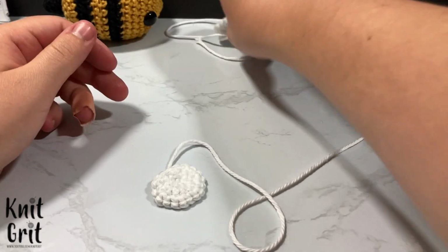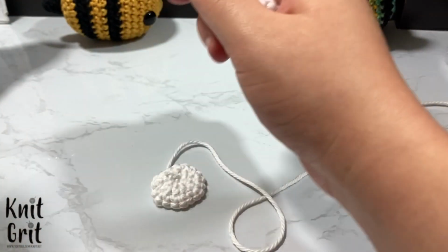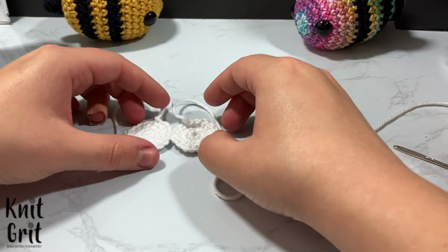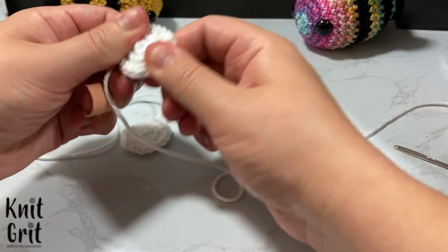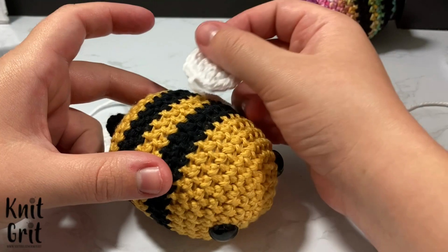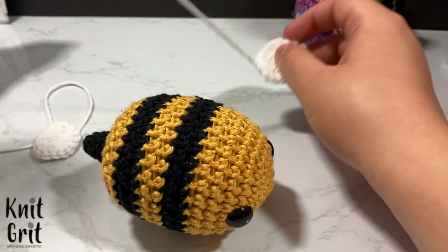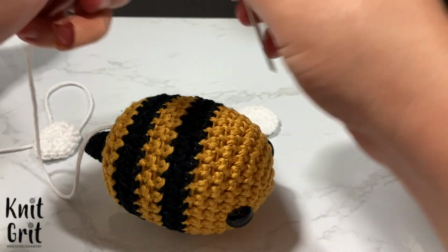We're going to pull that up. I already snipped the tail of this one, so it doesn't super duper matter, but you are going to want two. So I've already made my pre-one before, and what we're going to do now is sew them along here. And I am going to show you how I do the first one and the second one.